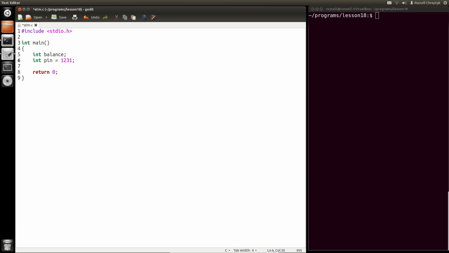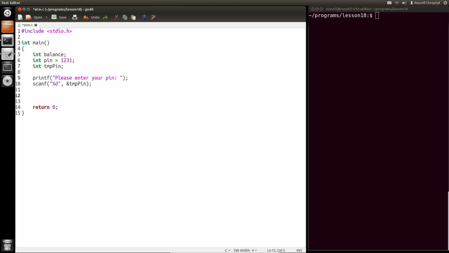Great. So we have our PIN in here, and whenever we're logging in to our ATM, we have to ask the user to enter in this PIN, and we'll verify that they entered the correct one. So let's actually do that. Let's ask them for the PIN. So we've asked them, and now we need to read it in. So we are going to scanf an integer, but we need another variable. So we're going to create a new variable up here called temp PIN, and this is just going to be the PIN that they have entered. So obviously we need our ampersand as normal, and we have our temp PIN.